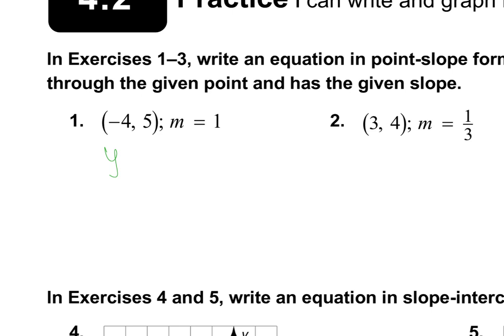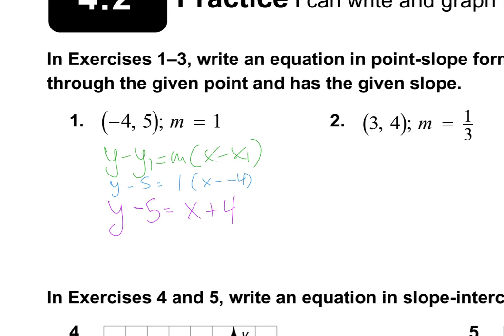Well, do you remember the point-slope form is this? If you do, then you will write this. Y minus 5 equals x plus 4. How did I get that? Well, let's do the in-between here. Because this is an x and this is a y. And you take that 5, you plug it in right there. You take this 5, and I mean, this part's not going to change. The slope being 1, I just dropped it here because we don't need to really distribute a 1. And then negative 4 minus negative 4 is plus 4.